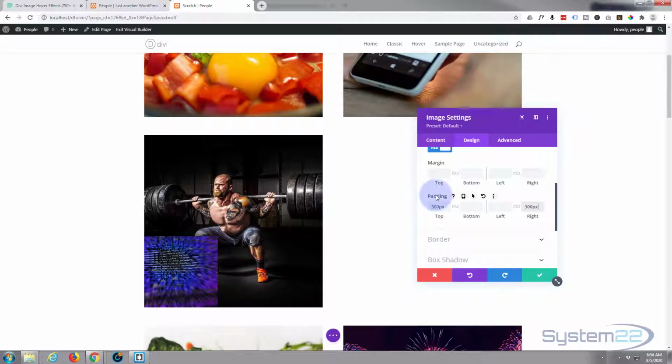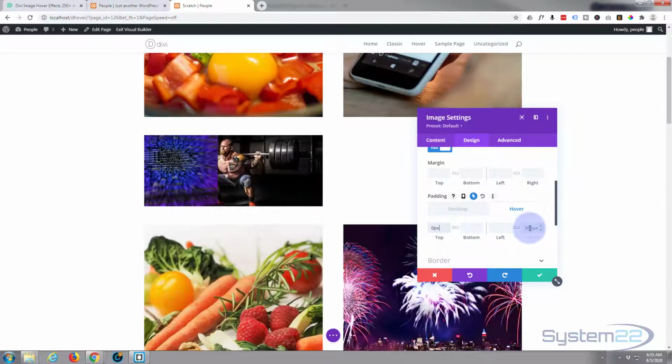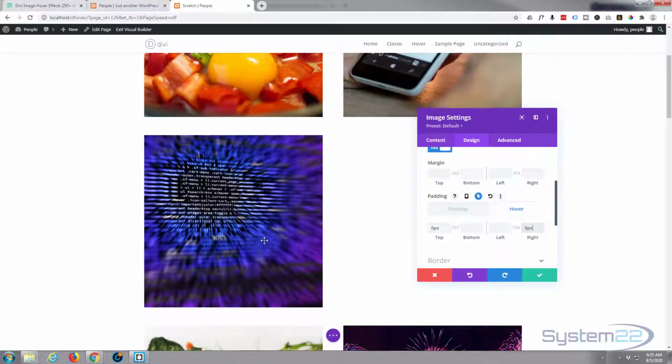If you hover over some dark legending there, these icons will appear. If you've got an arrow and left click on it, it'll give you a desktop state. Basically, that's the state when your mouse is not on top of an element. And a hover state. Obviously, that's when your mouse is hovering over the element. So for desktop, we want it to be like it is, 300 pixels, right and top, so it's in the bottom corner there. When we hover over it, we want no padding, 0. So we've got our full image there. Great. And that's going to take care of most of our problems there.